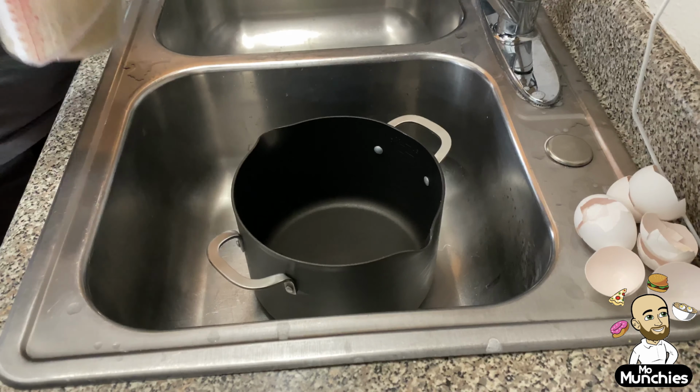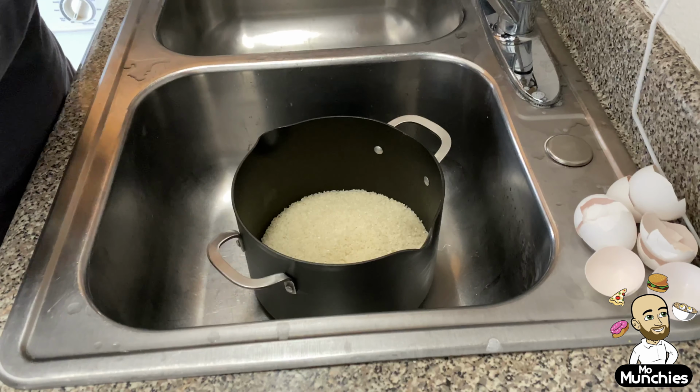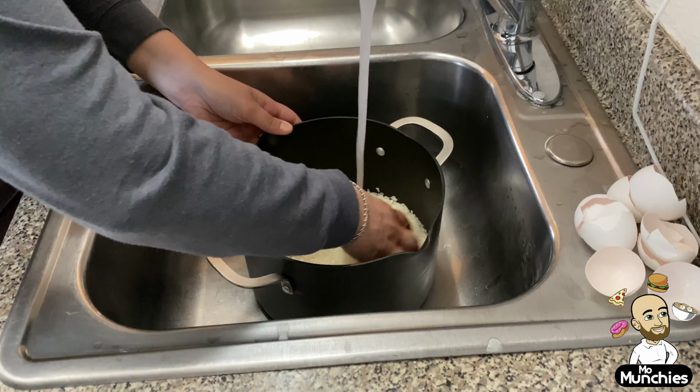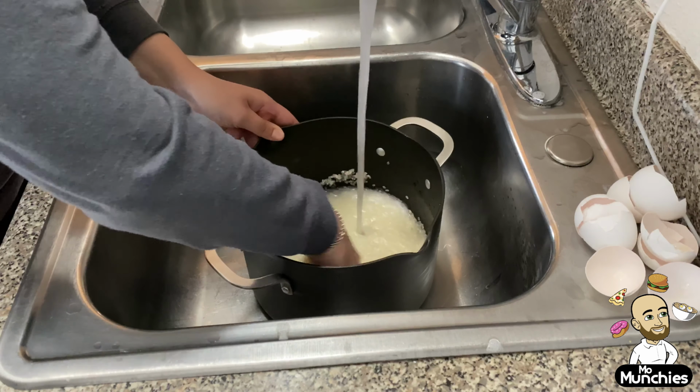Alright guys, next up on our list is that sushi rice. Y'all know how it be. I definitely recommend doing the sushi rice second because you do want to let this sit and cool off after you finish with everything. Alright guys, you got your sushi rice out. Make sure to wash this until the water becomes mostly clear. So you're probably going to wash it about 2 to 3 times.